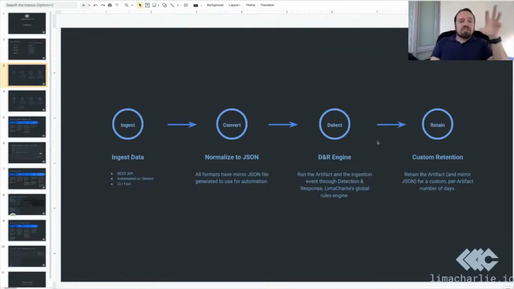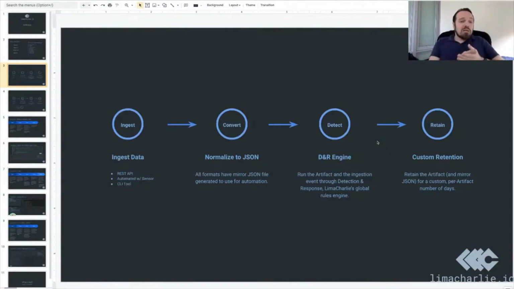So the LimaCharlie agent, for example, is able to monitor for changes or existence or any of those things, files on the host where the agent resides. So in the Windows event log example, and again, we'll step through that example, you might want to point to a Windows event log, and you can tell LimaCharlie, when there's changes over time, I want to just grab a copy of this and ingest it as an artifact.